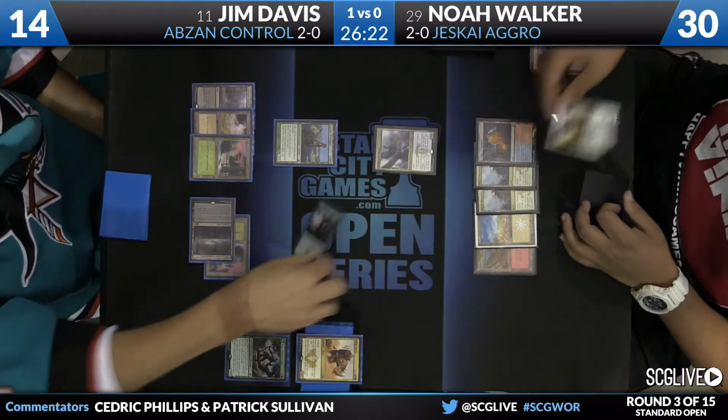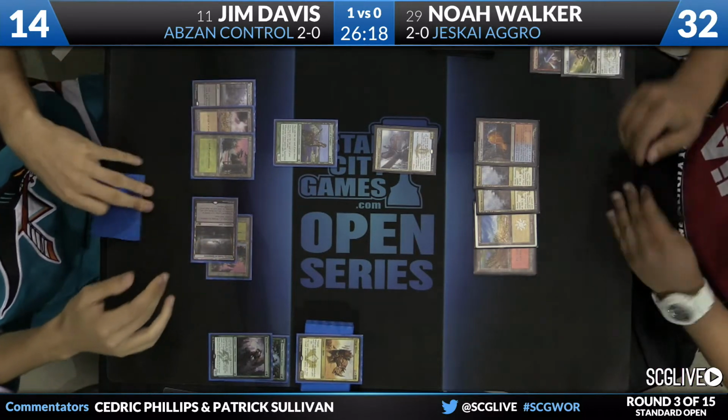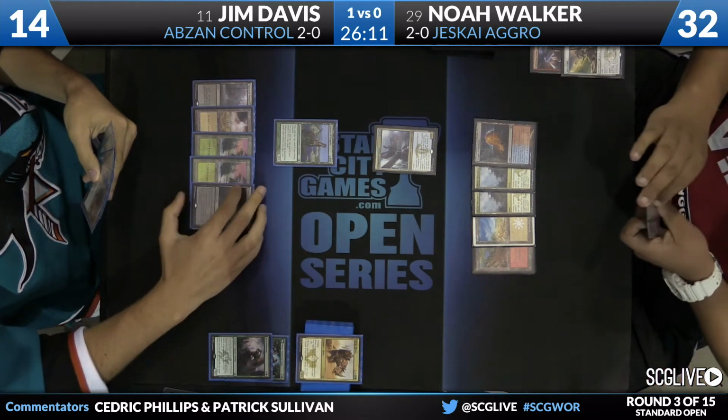And it looks like Jim is just going to go with a safe block here. Trade his face up Den Protector. I like that block best from Jim's side of the table because I don't know what you got over there. Yeah. I can put you on a range of cards, but I don't know what it is. And getting hit with an Anger in that spot is brutal.